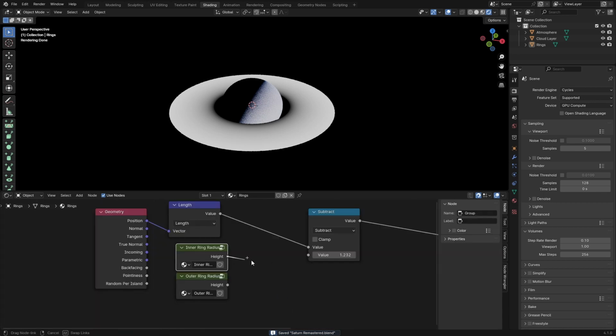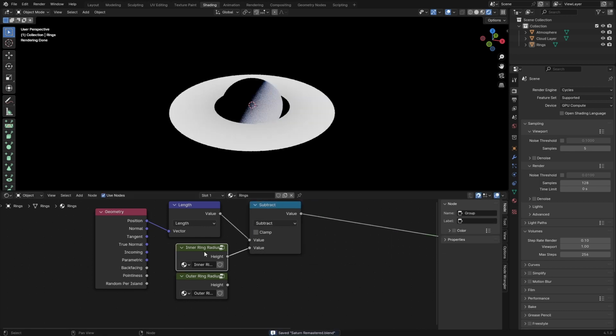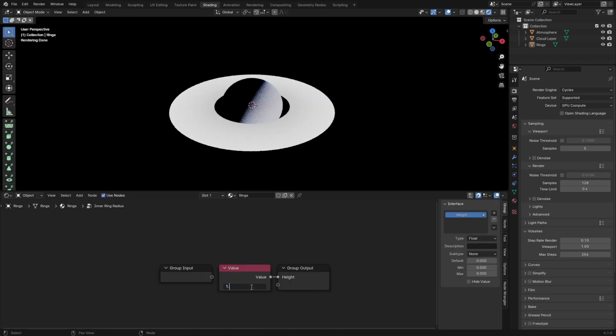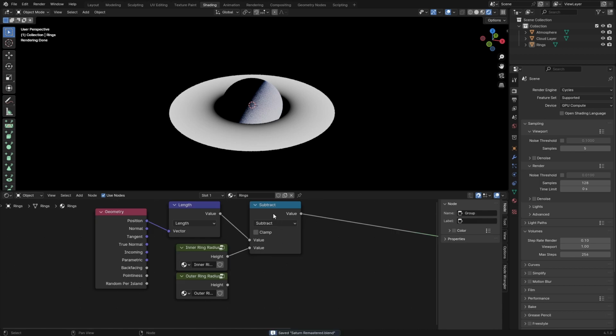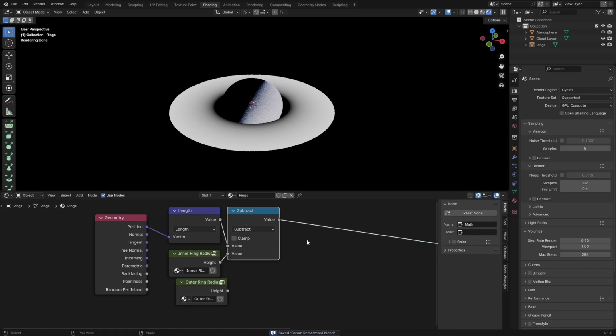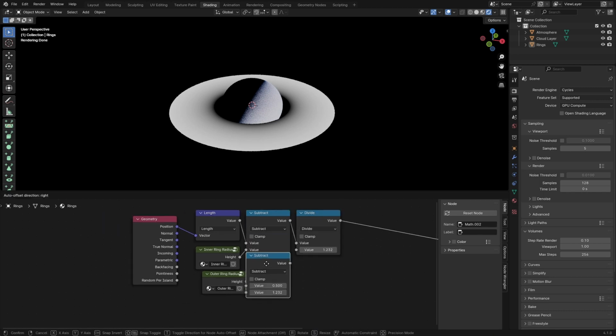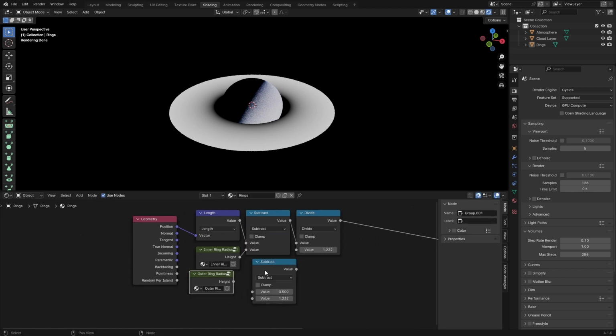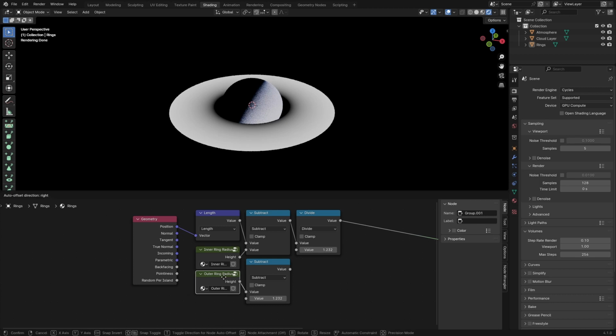So we subtract the inner radius from this length. And then we simply just divide by the outer radius minus the inner radius.